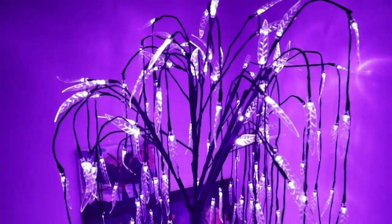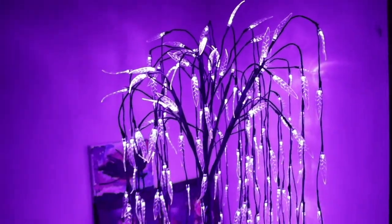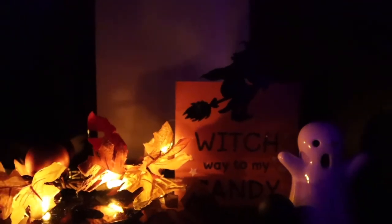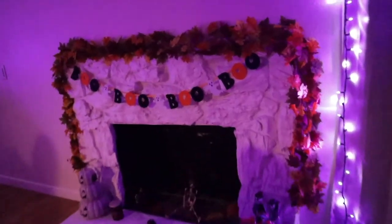Alrighty, so this is our LED black tree. Here's a close-up of the lights — as you can see, they are leaves. So freaking cool, I am obsessed with this thing. Then we are making our way down to the living room area. This is the entertainment center with the lights on. Do you guys see how freaking cool this guy is? He's freaking awesome. And then this garland — are you kidding me? That is so beautiful, I am so obsessed. And this is how the lights look on the curtain. Like I said, Panther had to go ahead and ruin the spirit by messing up the other half, so we kind of have this little corner to be excited about. But it's still exciting — so beautiful.